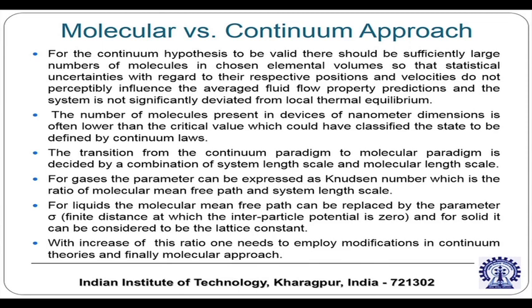Then the transition from the continuum paradigm to the molecular paradigm is decided by a combination of the system length scale and the molecular length scale. For gases the parameter is very easily expressed in terms of the Knudsen number. For liquids the molecular mean free path is not a very meaningful parameter, so it can be replaced by the parameter sigma, which is the finite distance at which the interparticle potential becomes 0, and for solids it can be considered to be the lattice constant.